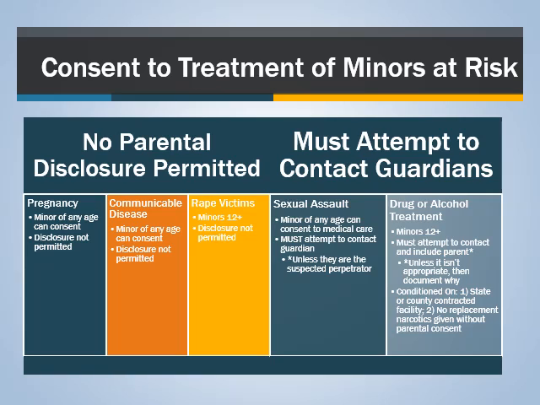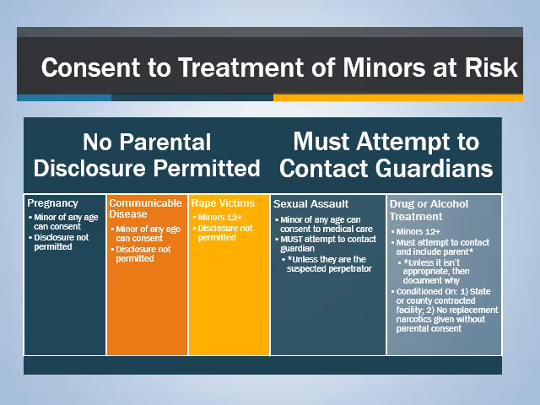You're not required in that case to contact the guardian, but as always, you're going to want to record that because it is mandated to contact them. So if this falls under that exemption, it needs to be documented clearly in your records. And similar for drug and alcohol treatment, if there is some reason, which may be there at times, that it's not appropriate to contact the parents, then you need to document why.